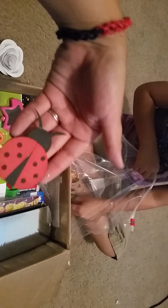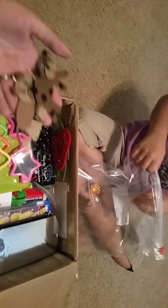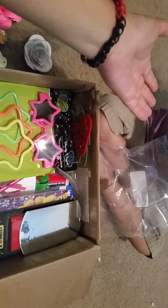Okay, let me see if we've emptied out the bag just a little bit so everybody else can see what's in there. What kind of puppies? Do we have puppies like that? No. What are our puppies' names? Olaf, and I don't know what the other one is. What's the tan one's name? Remember? You named him.